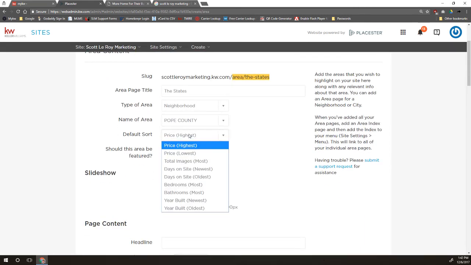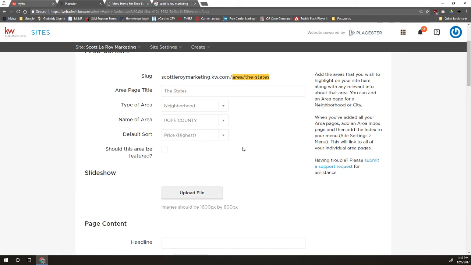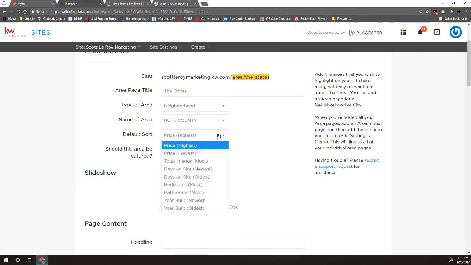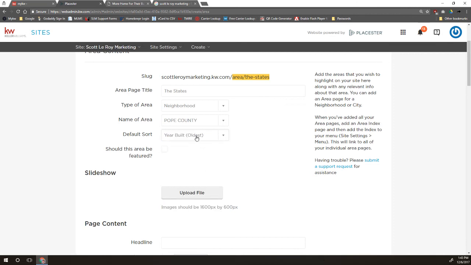Down there, this is in default sort. This is choosing how you want to sort listings that are found in that area based on this name of area from the MLS. Highest price is usually a good option here, so you want to show off the best listings that are in that area. You can choose some of these others that are very similar to the featured listings sorting over in Site Settings. I'm going to leave it as highest priced. You could do maybe newest if you wanted to. That would show the newest listings in that area. It's up to you. You could do the oldest year built. Say this is a historical neighborhood that you're writing about. You might want to show the oldest homes that are in that area that are for sale. In fact, I'm going to go ahead and do that.